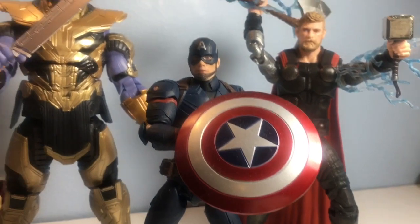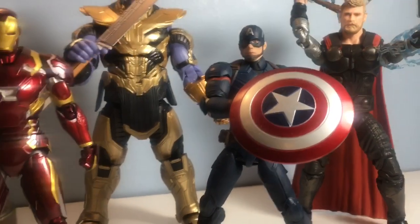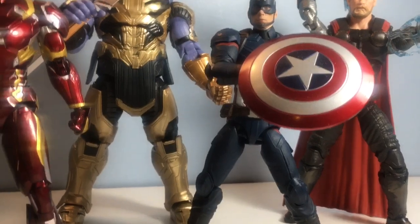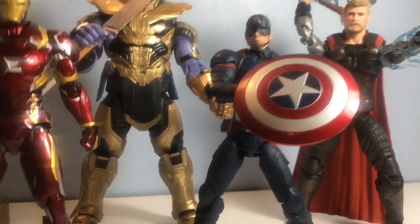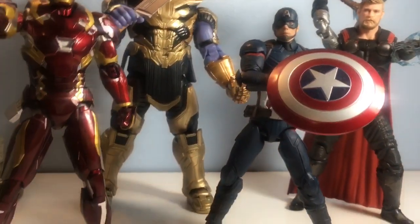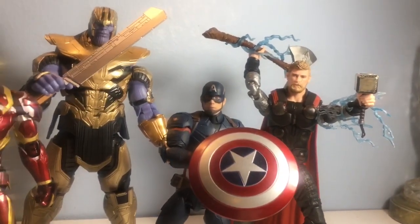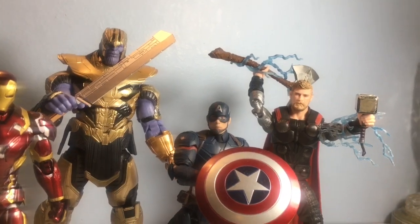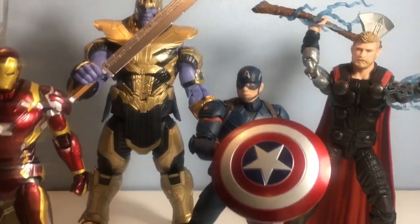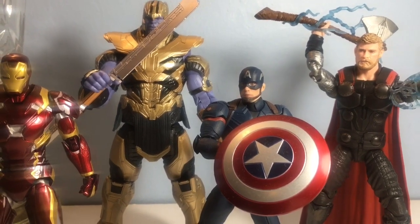I was thinking about the Walmart exclusive Endgame Captain America, if I can find it in stores. Yep, and I absolutely refuse to pay anything over retail for him. No, I'm not paying scalper prices for that figure. I ain't doing it. So if anybody's got one for $20 plus tax that's willing to sell, hit me up. But anything over that, nah, man, you can go screw yourself. Sorry. Oh, and shipping too. So I would think no more than $26, $27? I'm just saying.